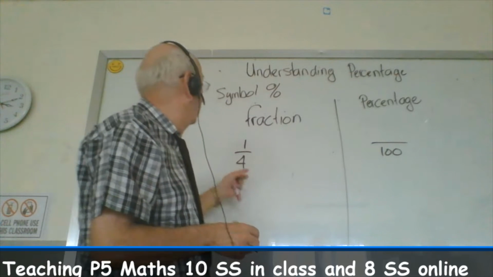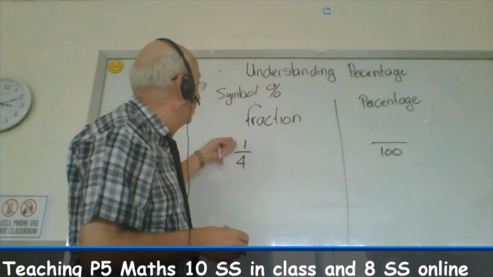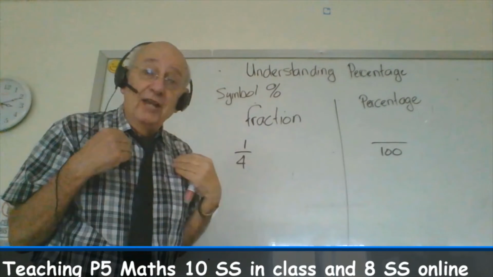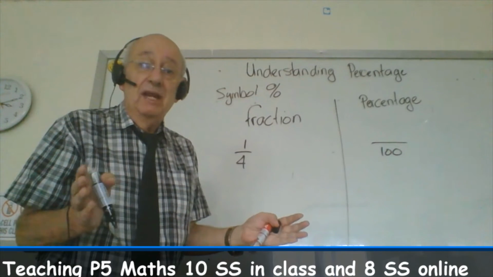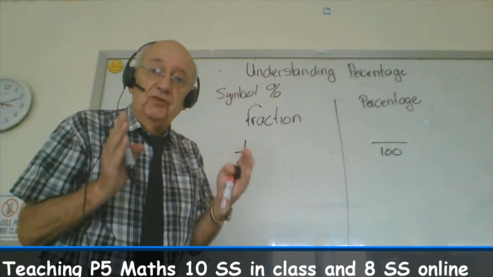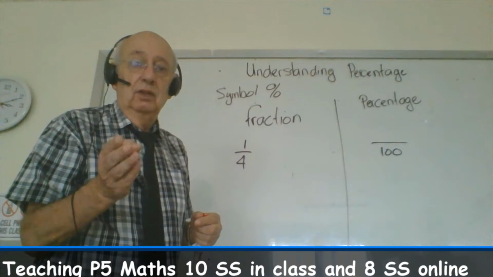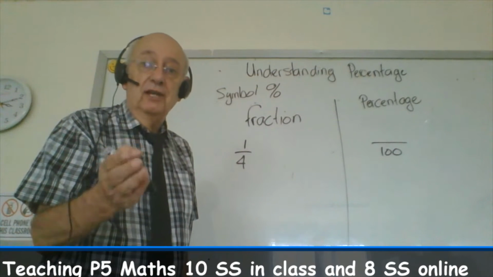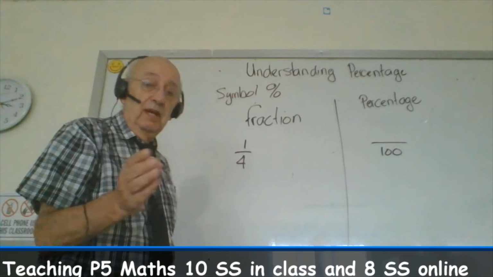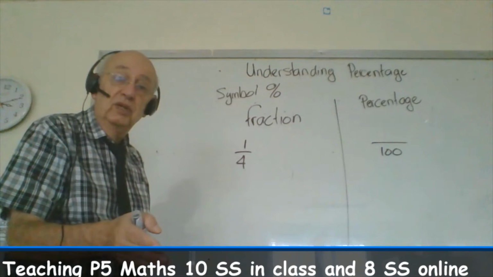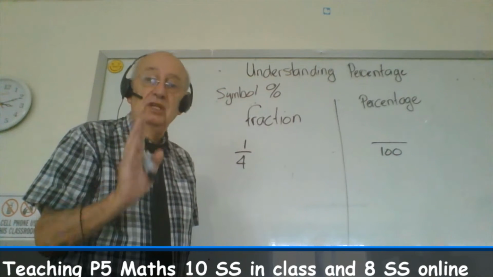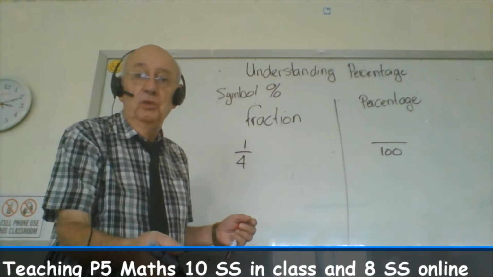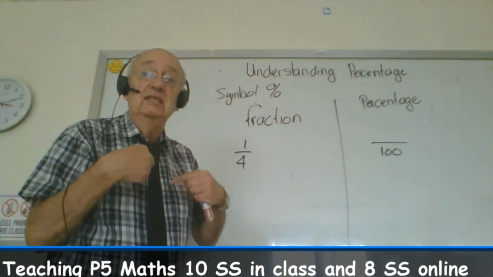Always. So if you want to convert this fraction to percentage, the way I do it, like I said to you many times, you must find something that is easy for you to do. And you do it the way that is easiest for you, the way you can remember it, and the way you can get it correct. All right? It doesn't matter how you do it. You don't have to do it exactly the way the book says you must do it. Just do it the way that's easy for you. I'm first going to explain the way the book is normally doing it. Then I'm going to give you the way I do it, which is easiest for me.